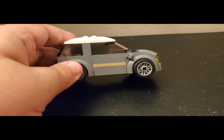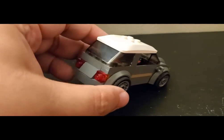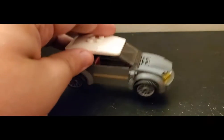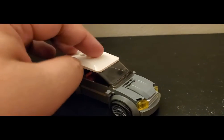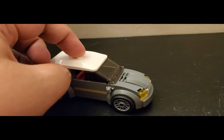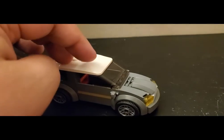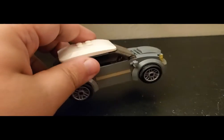I wanted that texture on the front more than anything else — not just flat with a couple of slopes — and I think that did the trick. I put in some dark tan for a color accent and I think it came out pretty good. The only thing I'm not happy with right now is this top canopy roof piece, but that's all I had that would fit and look okay. I'll probably look at replacing it in future BrickLink orders — maybe a dark bluish gray slope or something else. So this one is not 100% final yet, but we'll see.